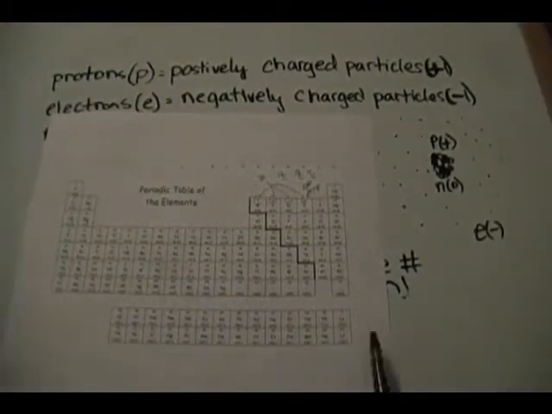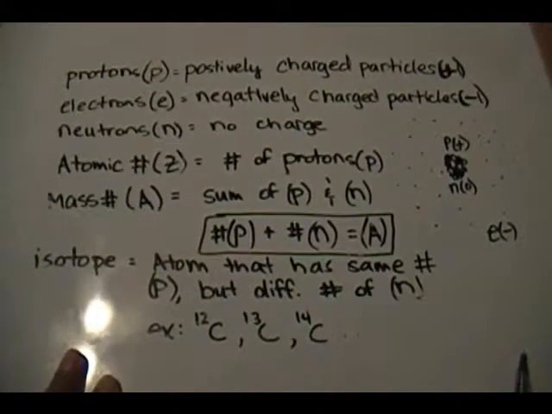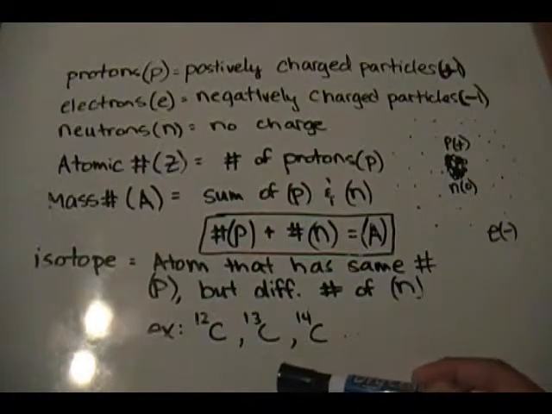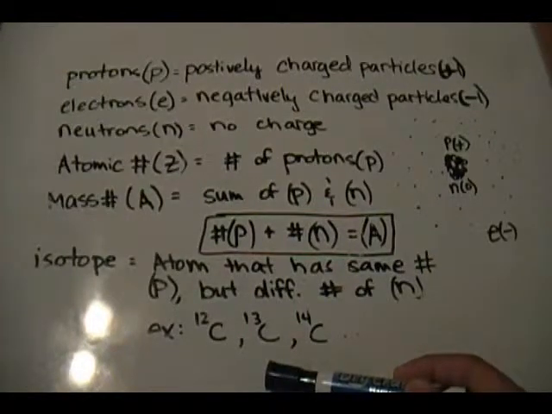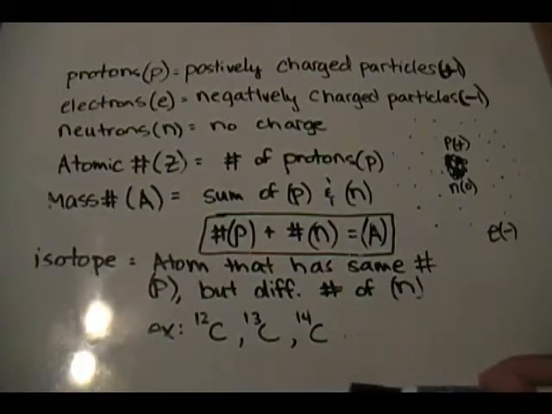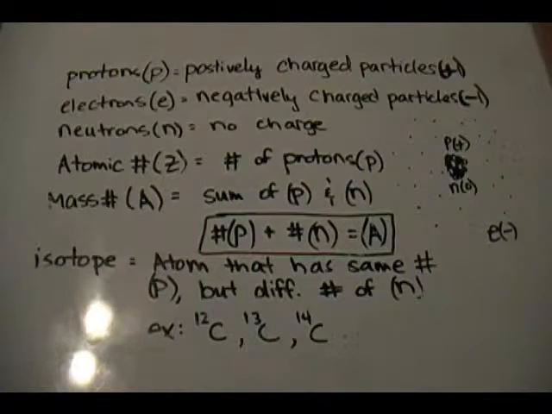Okay, so let's get out of the periodic table and let's focus a little bit more on this definition here. What is an isotope? An isotope is an atom that has the same number of protons but a different number of neutrons. Like I stated when we were looking at the periodic table, the reason why carbon 12 is different from carbon 13 is the number of neutrons carbon 13 has in comparison to carbon 12. Same thing applies to all of these isotopes. They have different numbers of neutrons. That's your bread and butter. You need to memorize that, internalize that any way you can.